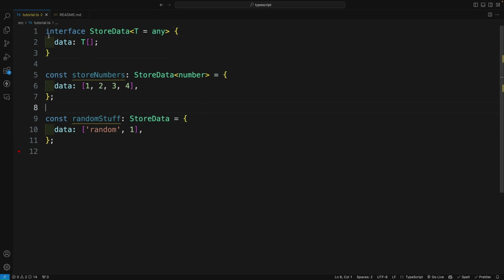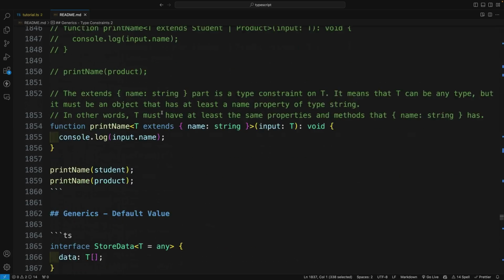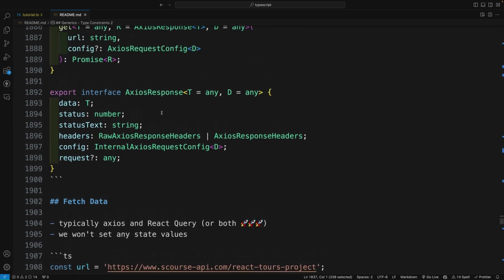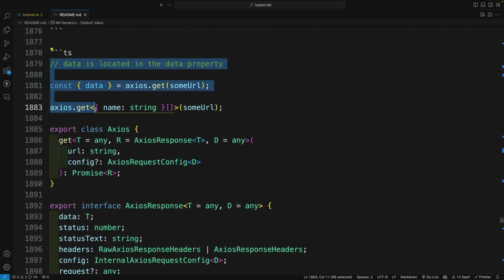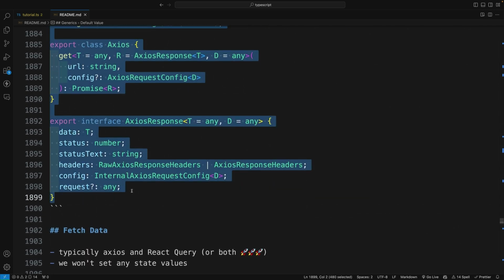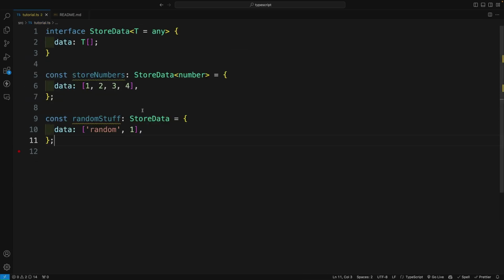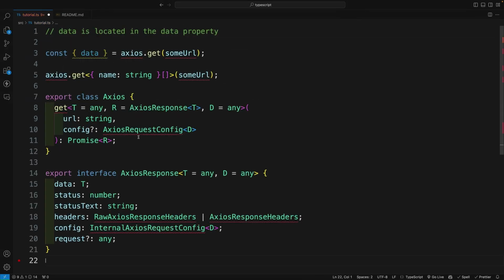Again, kind of hard to see over here because we can clearly see basically what we have in the array. But just to showcase that I'm not making this up, let me grab the example from the README. So if you're interested, you can also copy and paste. Now, there might be some errors since I don't have those values over here. Don't worry about it too much. I just mainly want to showcase some stuff.